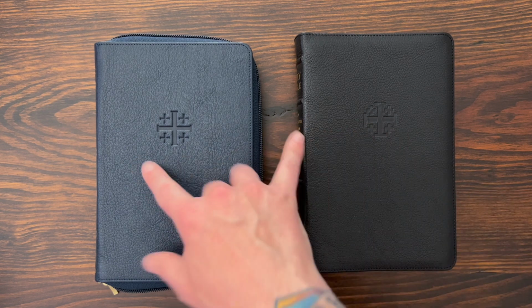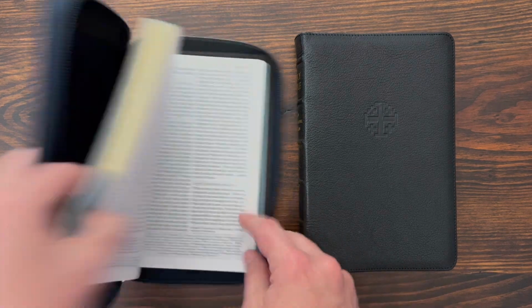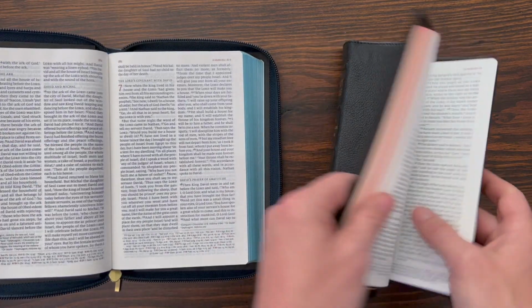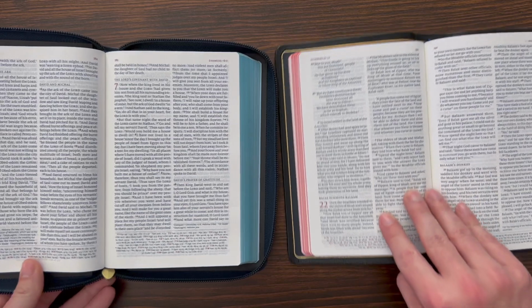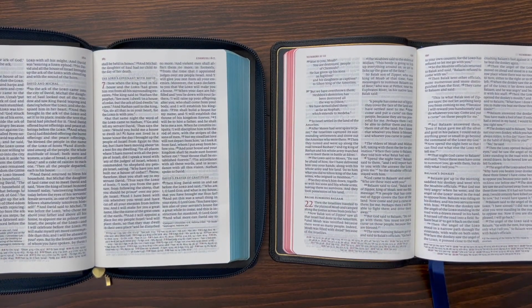You have the new cross look, no ribbons versus bookmarks. Then once you get onto the inside, again, open that up, same look and feel. This is NIV versus ESV, but the text block, the overall vibe is the same.